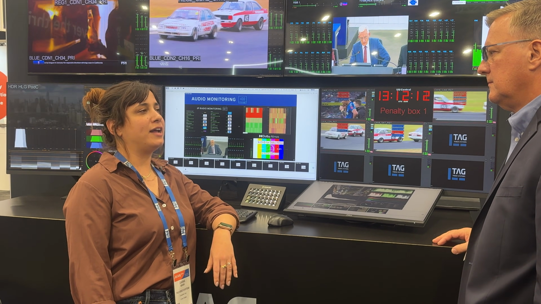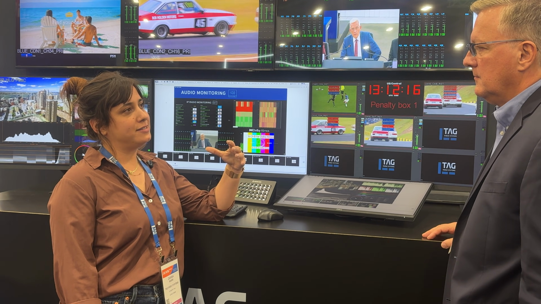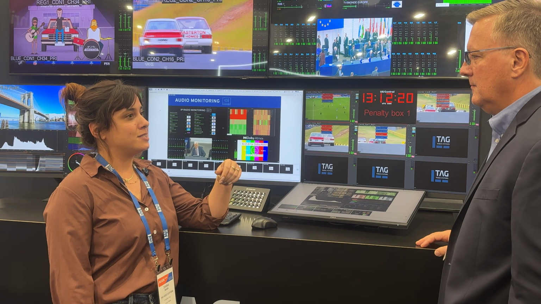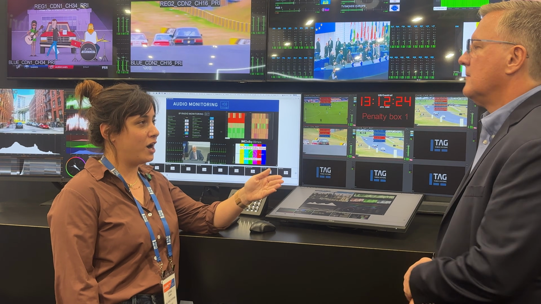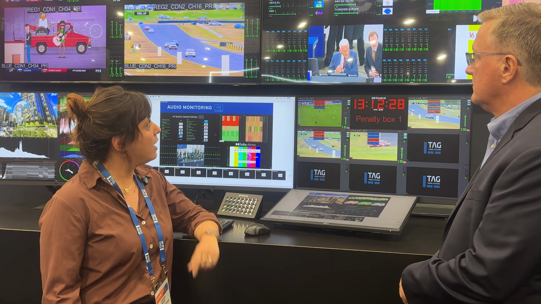So with TAG, basically what you do is define what the threshold is for you. And of course, a large part of the TAG available thresholds are in audio. Audio is huge. So there are several ways to monitor audio with TAG, including the no audio issue that you mentioned. And we can see that right here.